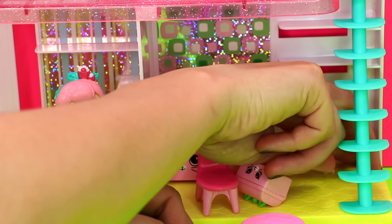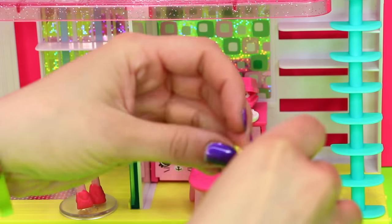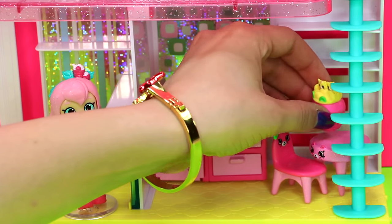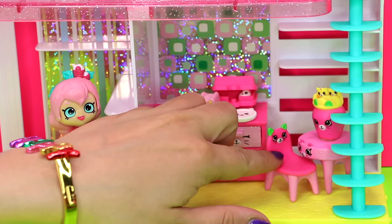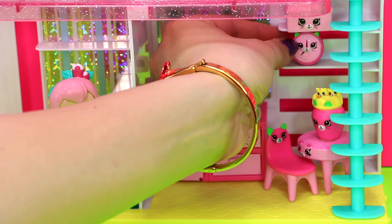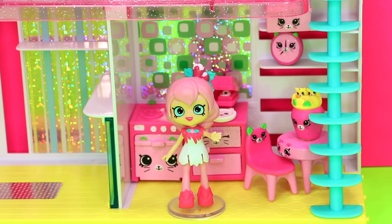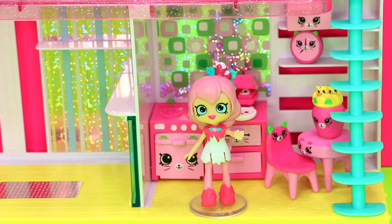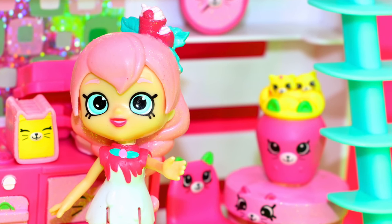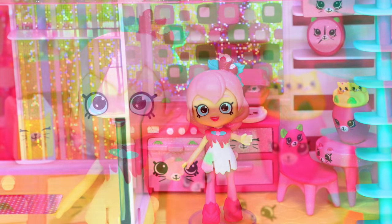One thing fell over and everything came crashing down and made a mess. I better redo this. Is everything okay? Everything's just fine, Lucy Smoothie. Do I need to come and check on you? No, no, doing great — if she only knew! Well, here it is, Lucy Smoothie — all done and decorated just the way you wanted it. It is just so beautiful, thank you so much, I don't know how I could ever thank you. Can I just play with you in it? Absolutely — I thought that was just a requirement!